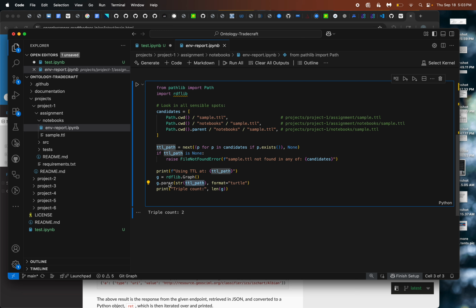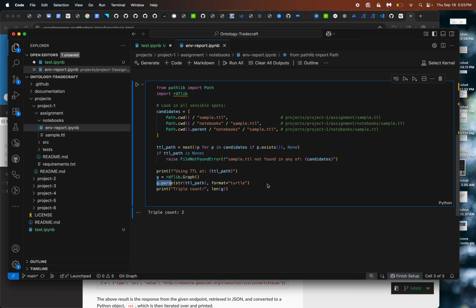Ultimately, if you've done this correctly and you found a turtle file, that's what that formatting's saying, then what you're going to get is a parsing that goes on for that file right there, which is to say a checking to see if the file is valid RDF or valid turtle, more specifically.